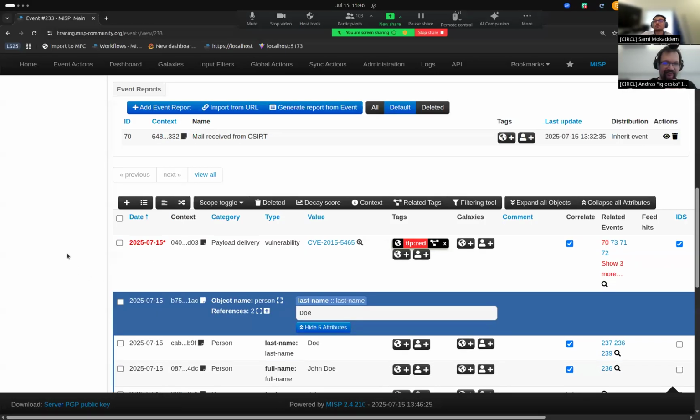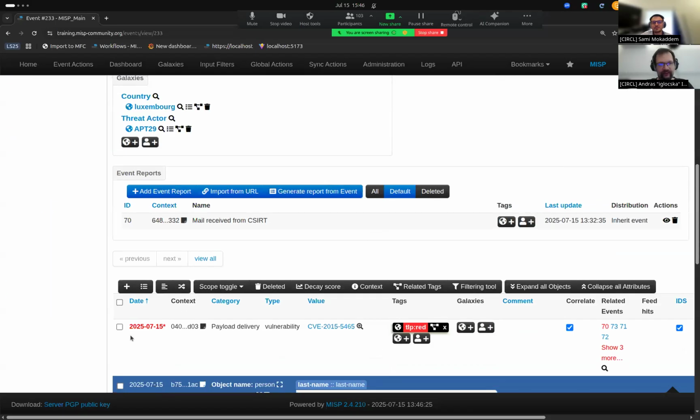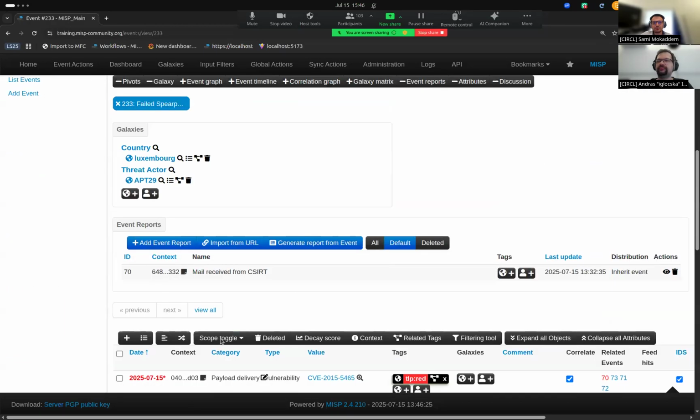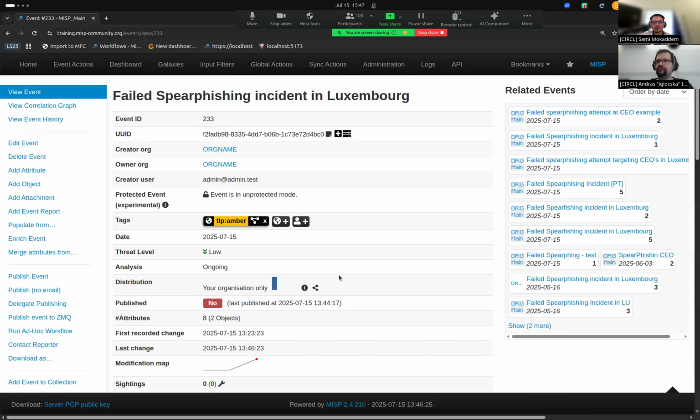And now we can also come back to one of the questions that was asked in the chat. Why do we have this red and bold font? That was like almost 1 hour ago. So this is because this data has changed since the last publication. And so this red indicates that this modification is pending publication, basically. So now that we have modified that attribute, we can see that the publish flag has been switched off. It says that the last time it was published was at that time. And the only thing that we need to do in order to make this event accessible to our local tools and to also propagate this change, possibly to other connected MISP instances, we need to publish it again.